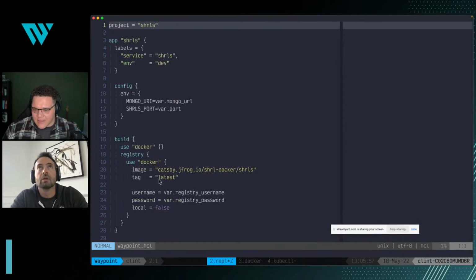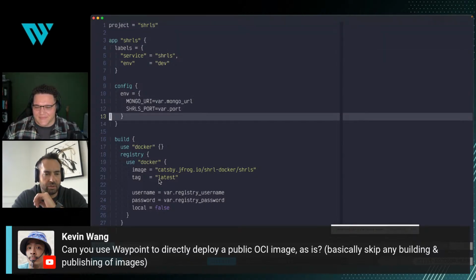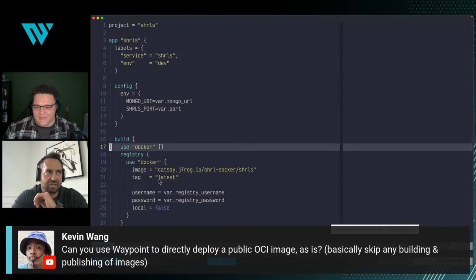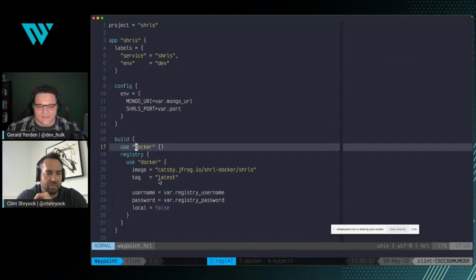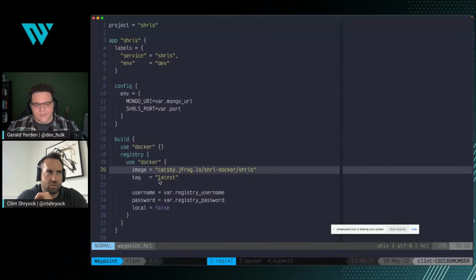So the question was, can you use Waypoint to directly deploy a public OCI image as is, basically skipping any building and publishing of images? Yes, you can. I have not done this recently, so I believe the builder is just called Docker pull. You would say build, use Docker pull, and you specify the image. And I believe it will just pull that down.